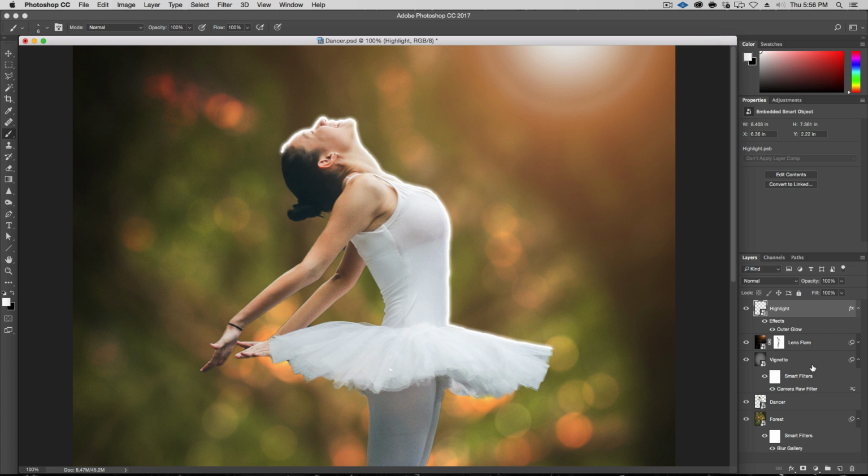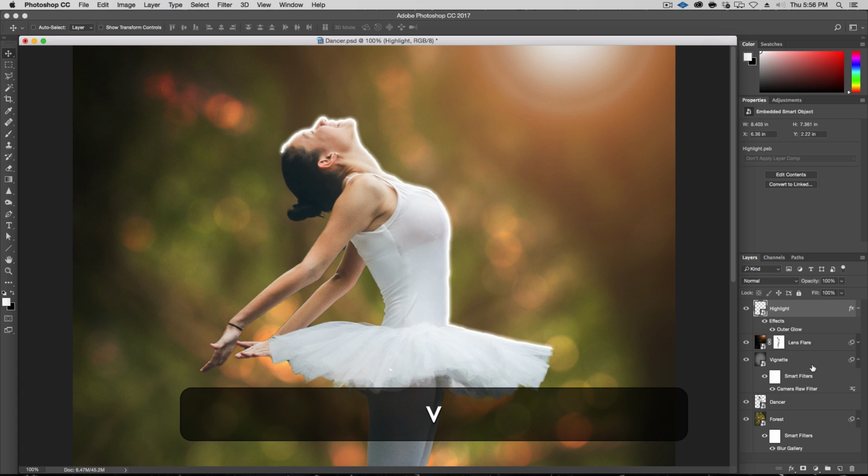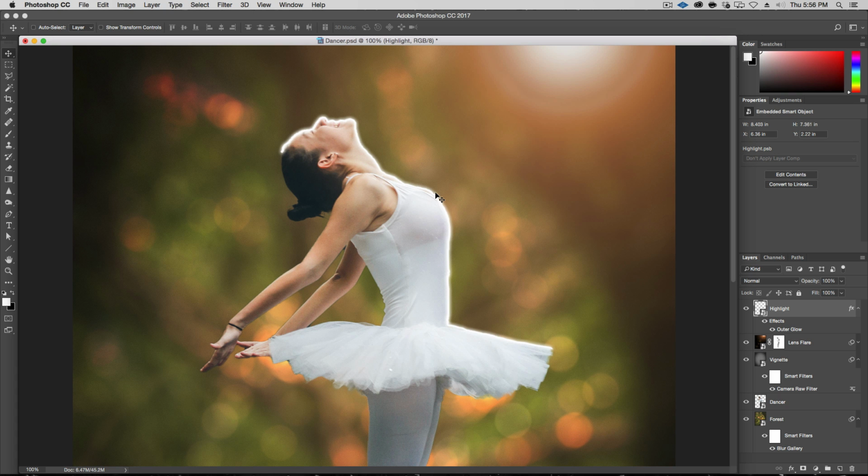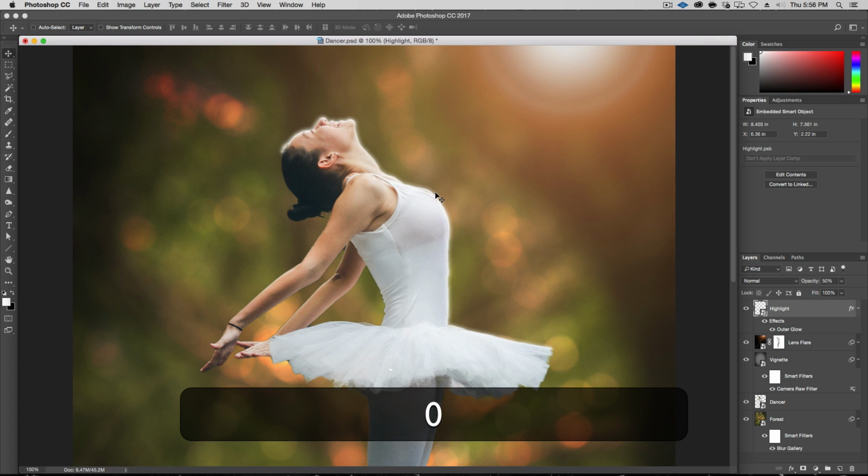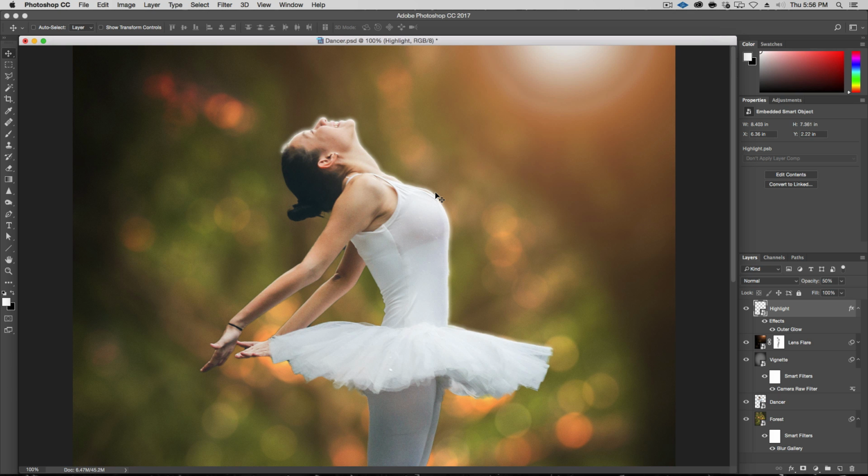And I'm going to turn the opacity down. So hit V for the move tool. And on the numeric keypad, if you just type in a number like 50, it turns down your opacity. Okay, and that's kind of cool. It's kind of good. Still pretty strong. The biggest difference is that it's white, and there wouldn't be white. It would be kind of a warmer yellow. But for now, that's pretty good.